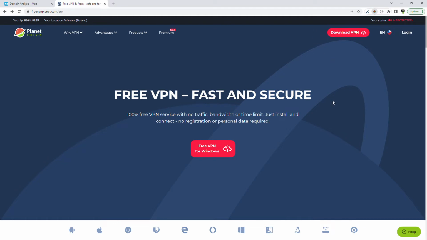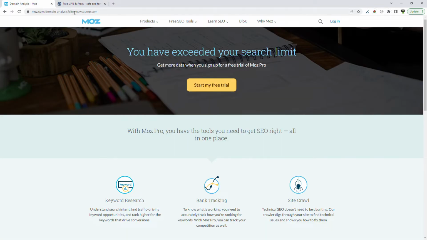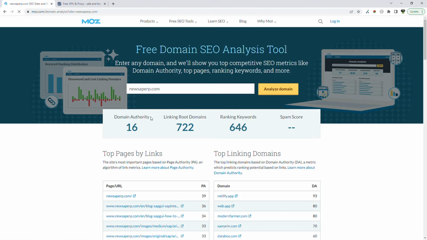Just connect to any of these locations. So I connect to the VPN for free in the Chrome extension. Here it is, the connection is secure, I am connected. Now I go back to my moz.com, I simply, with Control R, reload the URL, this website, with the analysis for my website, and here I go. I get my fourth domain authority check. I can continue. I add another domain.